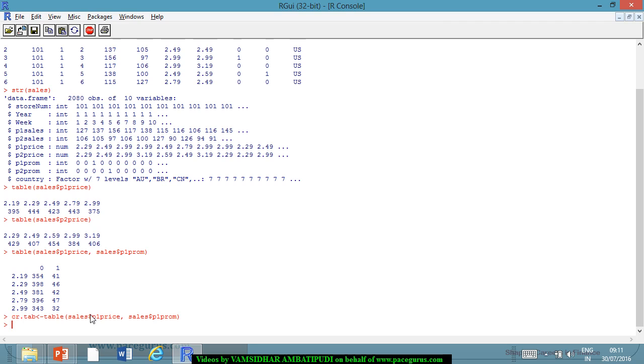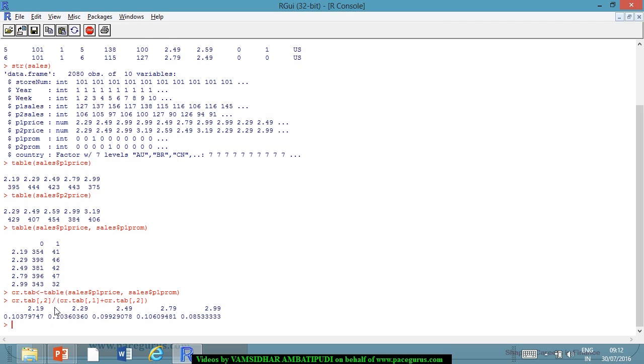Now out of this cr.tab, I can do a computation. I'll say cr.tab, I'll take all the rows, but only the second column. So that's where I'll take a subset here, and I divide it by both. So I'll take again cr.tab, all the rows comma first column, plus cr.tab, all the rows comma second column, which is giving me a percentage.